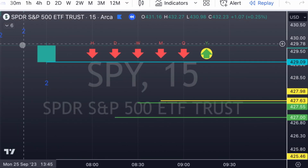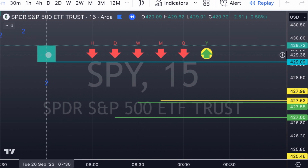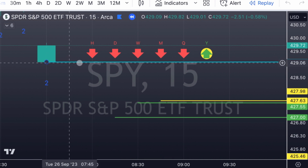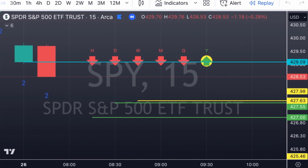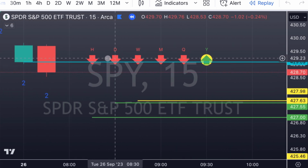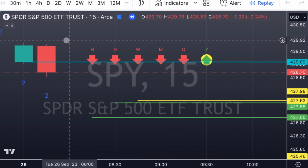So we are going to the 15-minute chart now, okay? So this was the very first candlestick of the day on that 15-minute chart. So like I said earlier, we mark our opening here. This is where SPY opened on that day, so you can put your blue marker there. Now what we're looking for is, watch this next candle open. So now we're two down. We've got time frame continuity to the downside. So we're looking for a candle to come up, a two up.